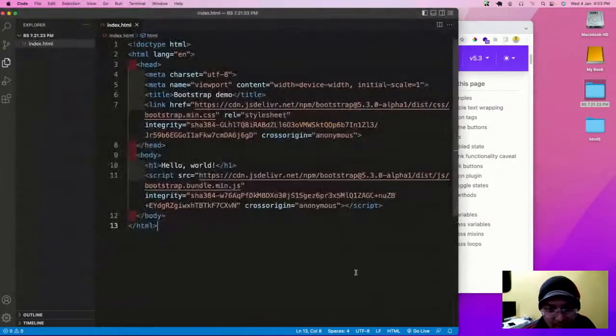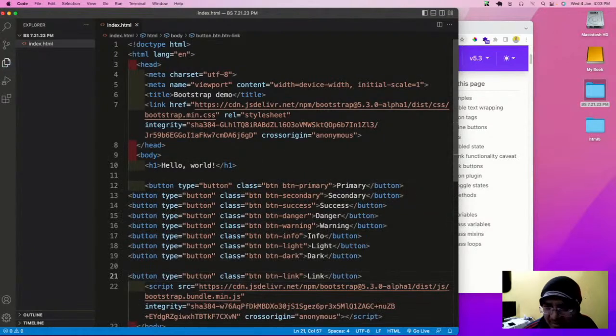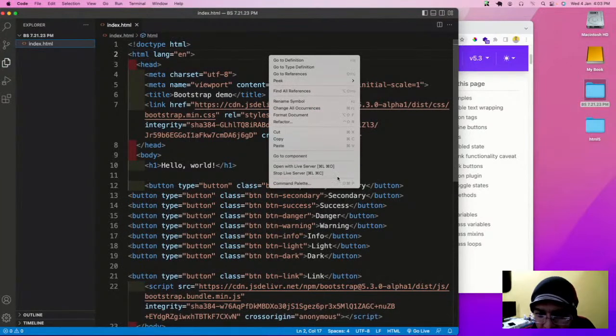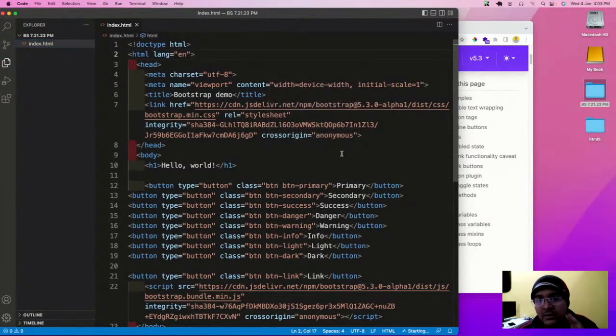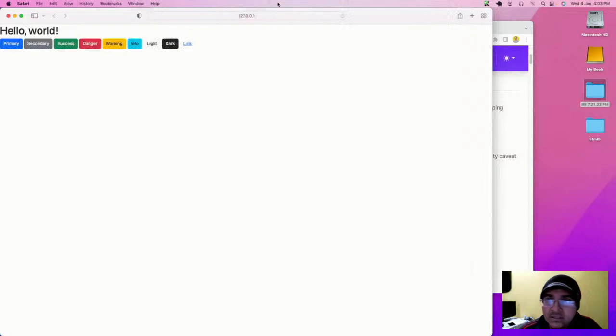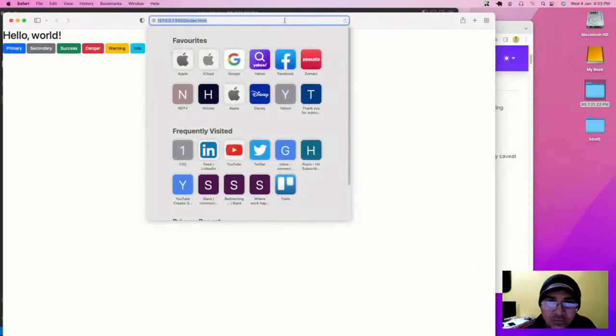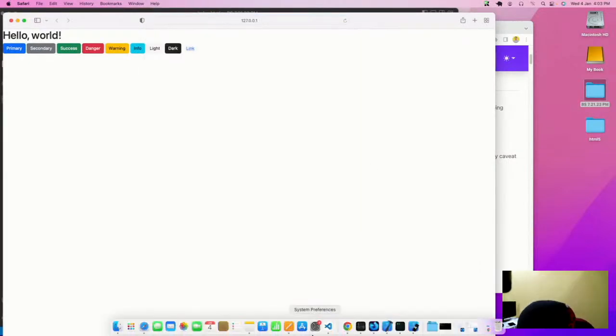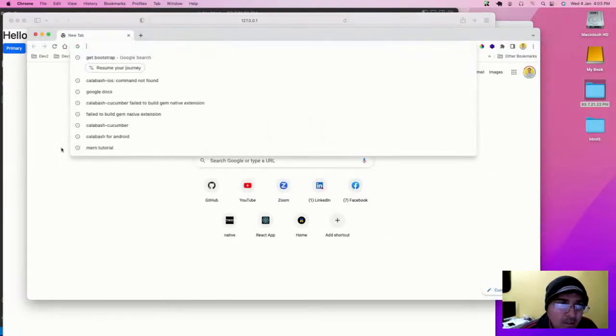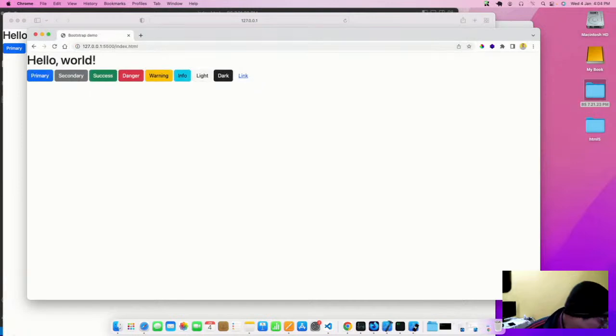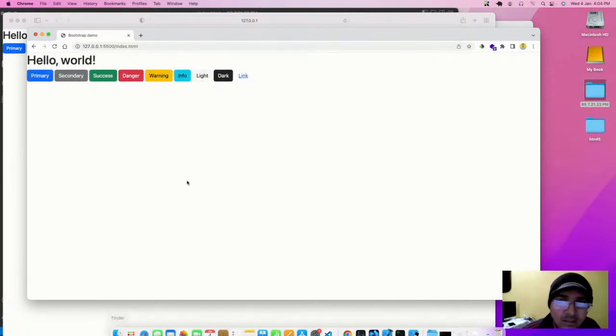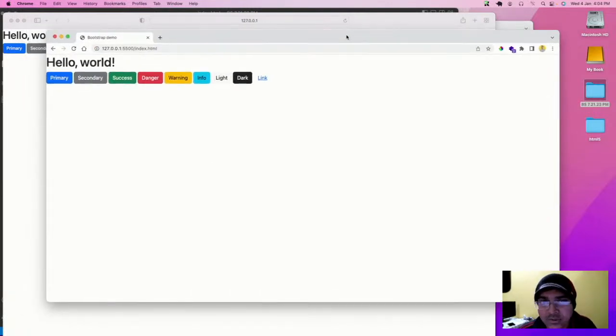Control C happened, and in the body, open with live server. Yes, the Bootstrap is successfully included in my index.html. I will be switching this to another browser.